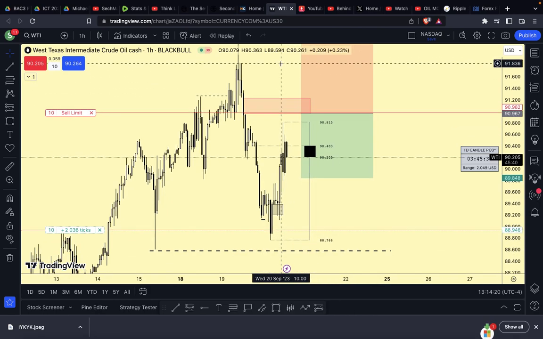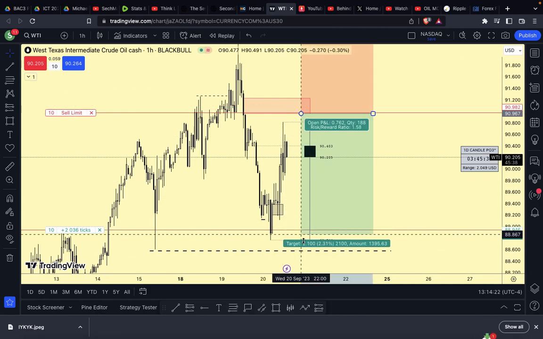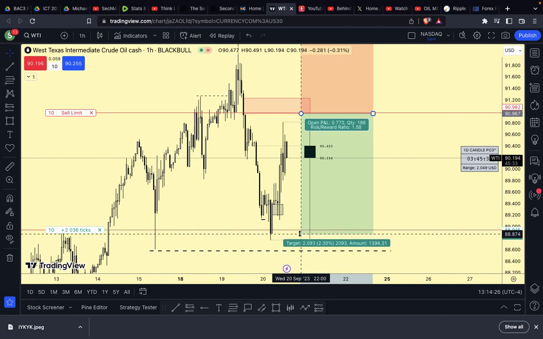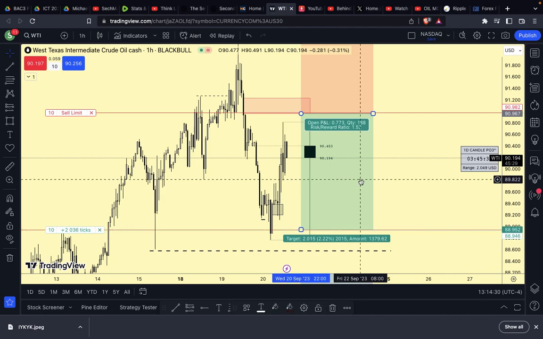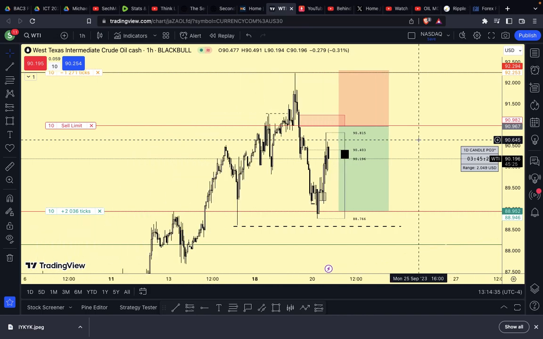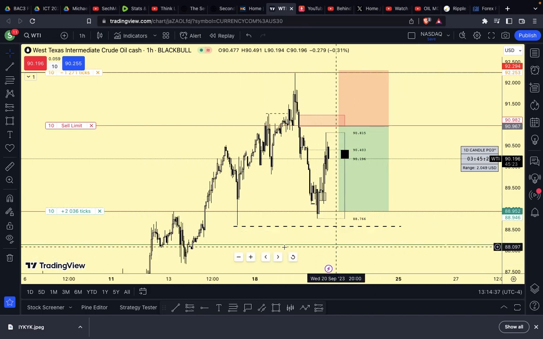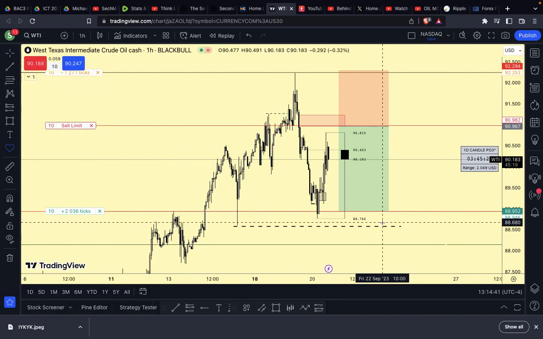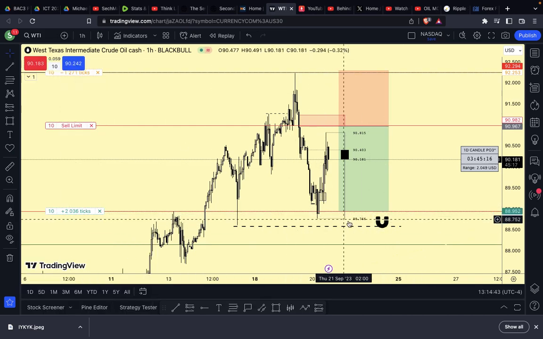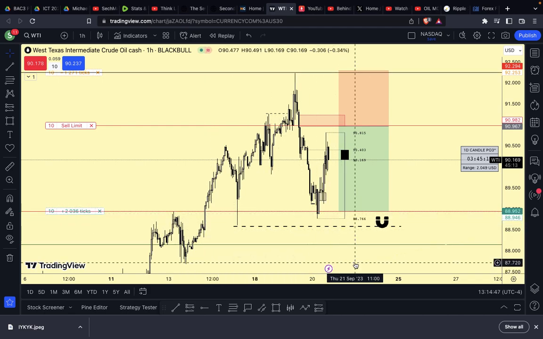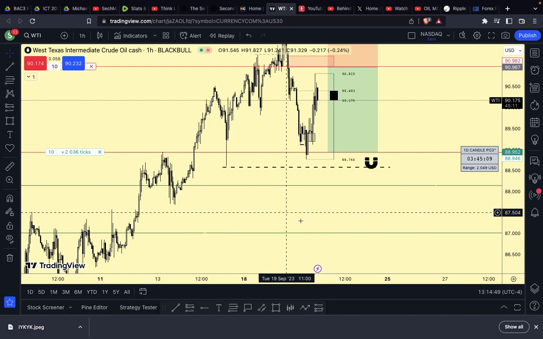Usually I look for 1:3 trades, but I guess I won't be too picky since I'm taking a counter scalp, trading against the trend. It's basically a 1:2.5, not bad. Just a quick in and out. I see at least pushing down below there, grabbing that liquidity. Might even tap into that.